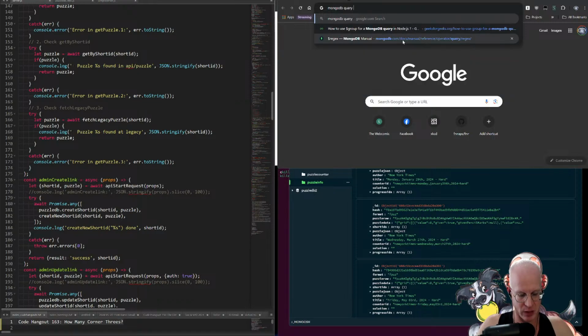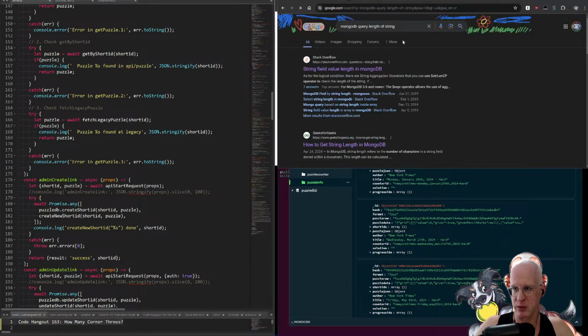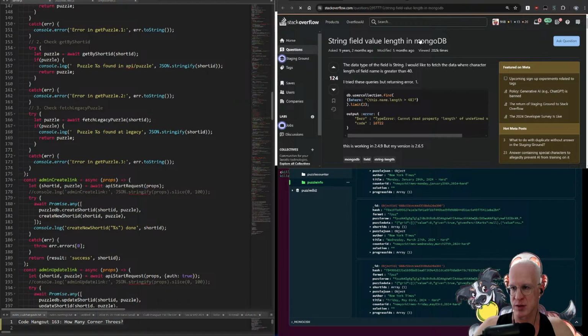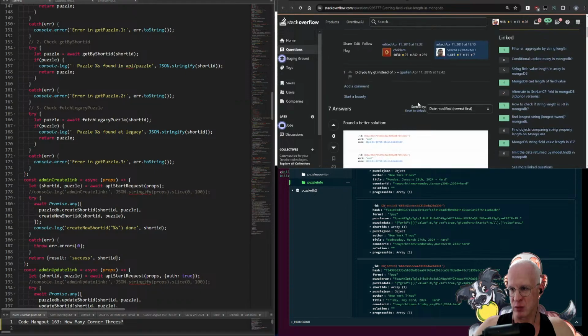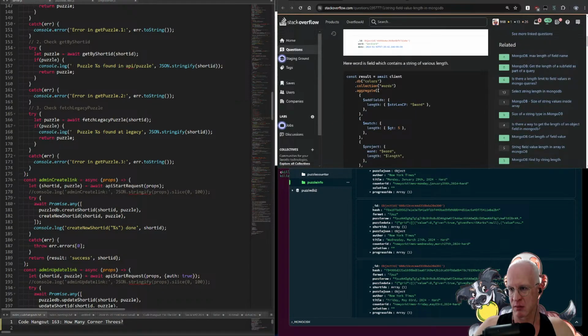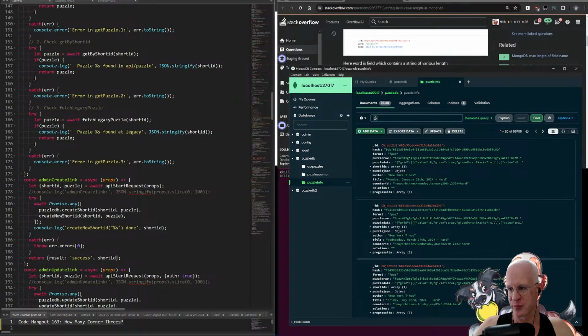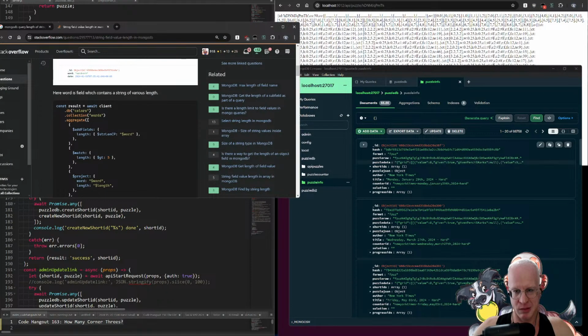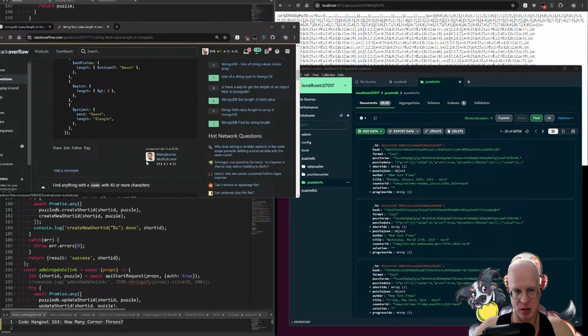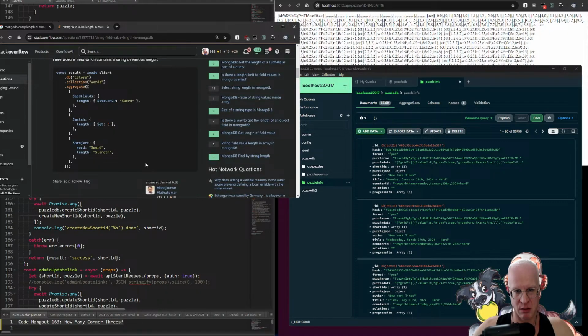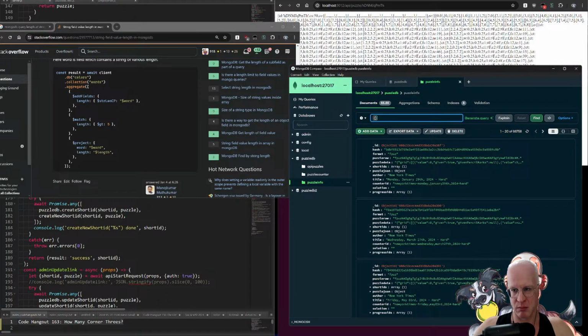So what I'm going to try to find, I'm going to query where, MongoDB query length of string. I want to query all the solution strings that are 81 characters long. Where, well, that's not how it works. So where match length. How does it work? Length, match length. Wait, str length. Ooh.